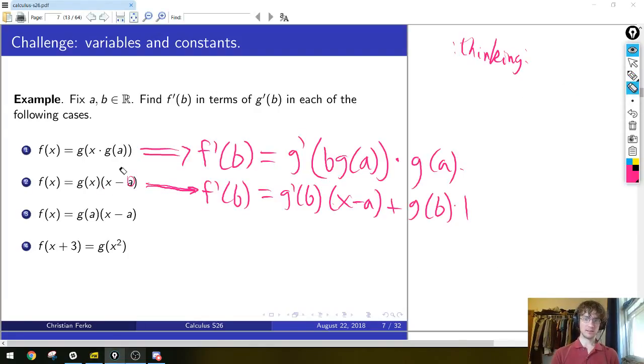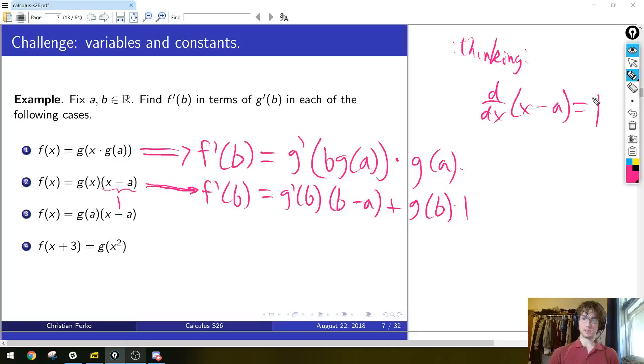Right. I understand that. So the product rule says derivative of the first piece times the second left alone. Oh, whoops, sorry, this should not be x minus a. I made a mistake in writing this. It should be b minus a. So derivative of the first factor times the second left alone at the point b, as you say, is g prime of b times b minus a. Then we add the derivative of the second factor times the first left alone. So the first left alone, but evaluated at b, is g of b. The derivative of this factor is 1, because the derivative d dx of x minus a is 1. Right?